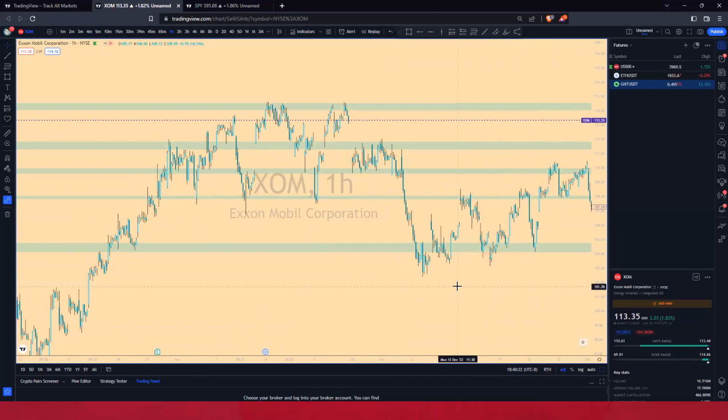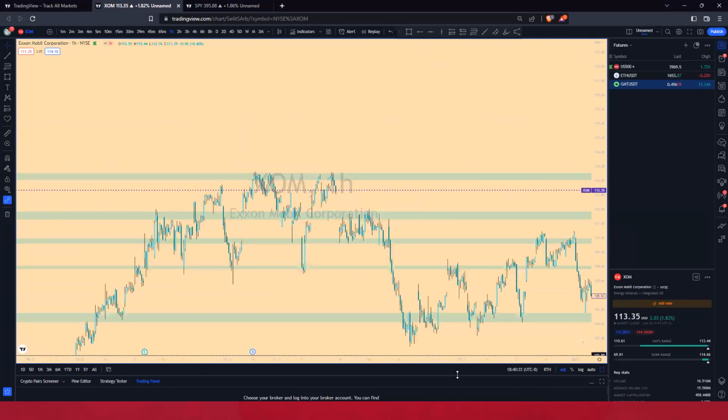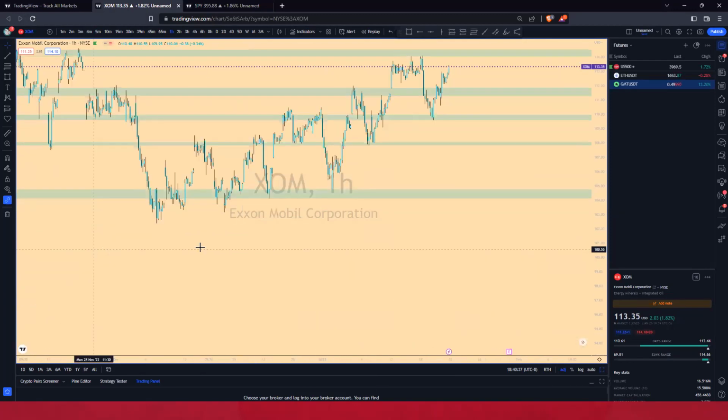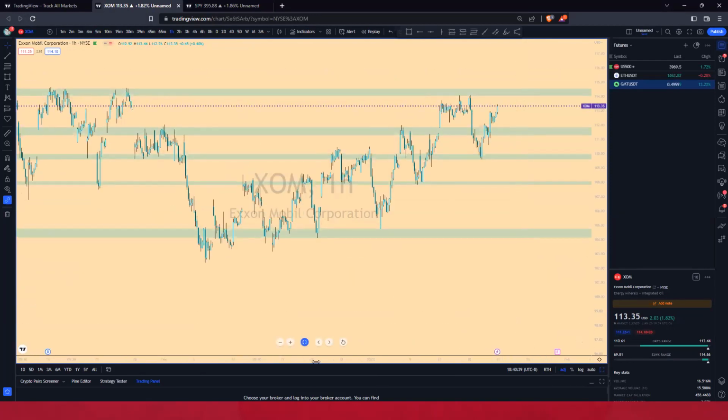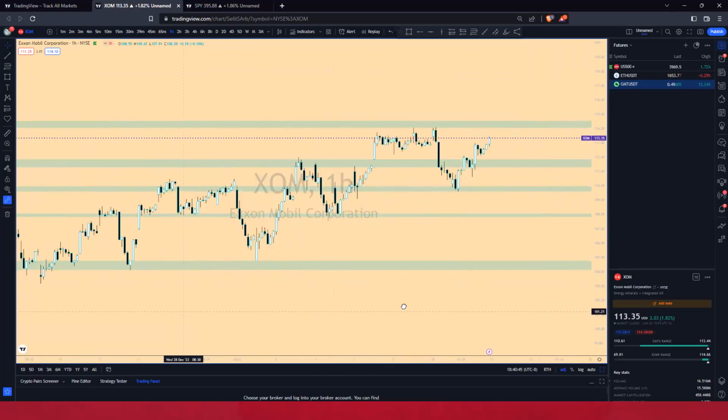Once you draw them, I'll tell you, at the end of the month, I'll delete everything and redraw my zones. But they tend to just work. You can just look at the chart and see for yourself that they've been working. Right. And actually, this is almost done here. So I'm gonna go ahead and grab this little bit right here.